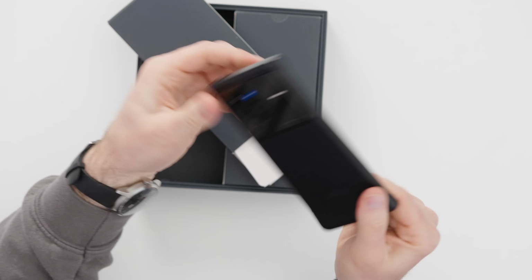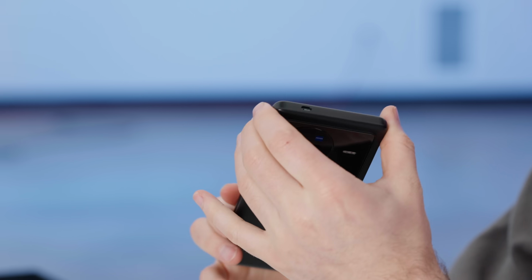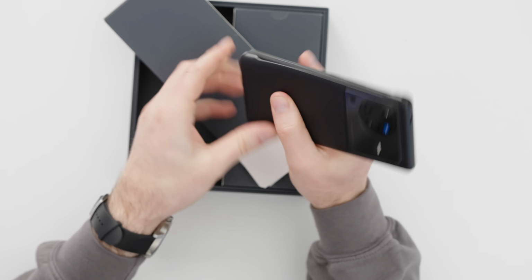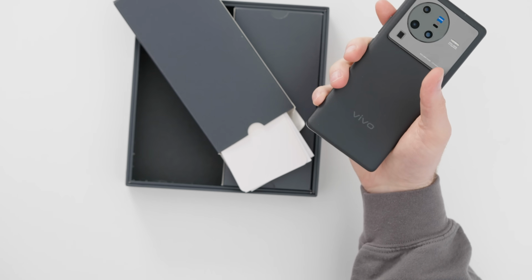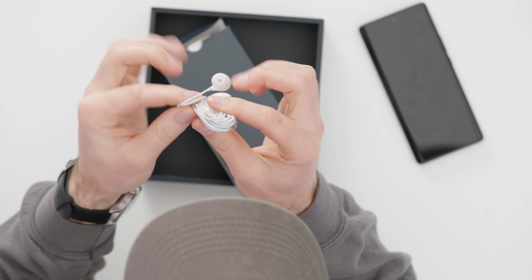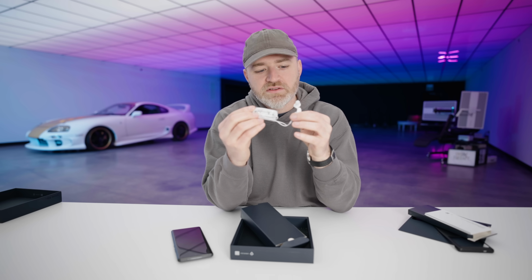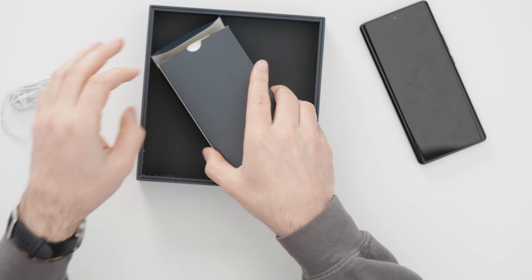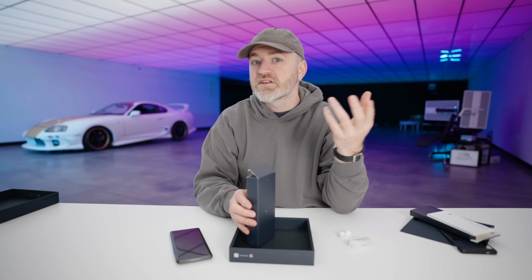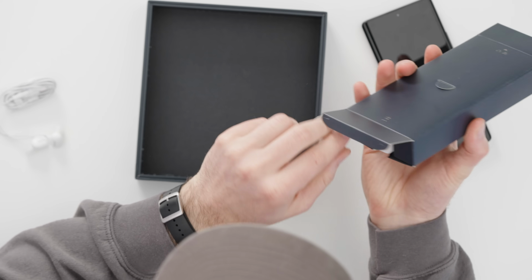It's not gonna add too much bulk from a width perspective, but then it's just gonna go ahead and protect your corners, give you something out the box for a little bit of protection. And in this other package here, how about that? A headset included in a device in 2022. Type-C connector on this end and microphone included in the box. Maybe because you're doing all this cinema stuff on the phone, you can now monitor it with the included headset.